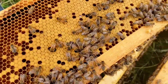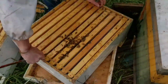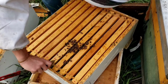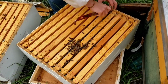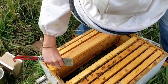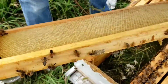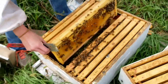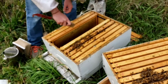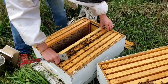Surprisingly, have not seen the queen yet, but we see evidence of her everywhere. We want to keep the population together. One has honey, so that's great. We're definitely going to leave this in the hive for the bees. You can see there's just no honey in there, so it's going to be vital that I get them some honey. I keep honey frozen, ready for them. And I'm going to have to go get a box.